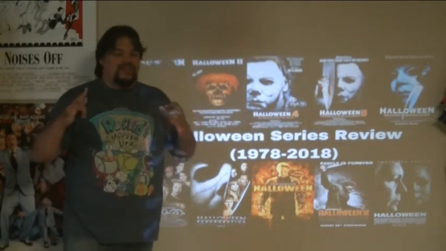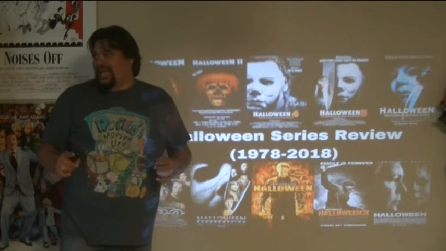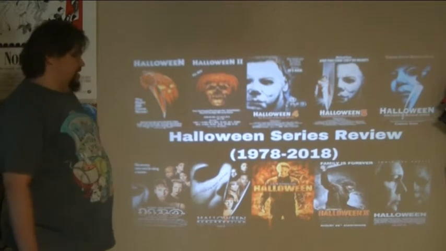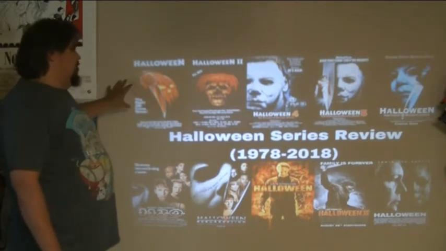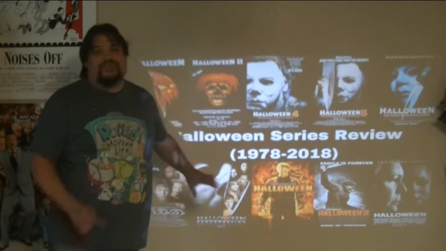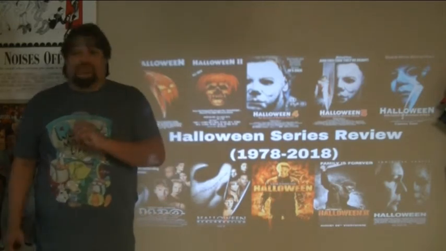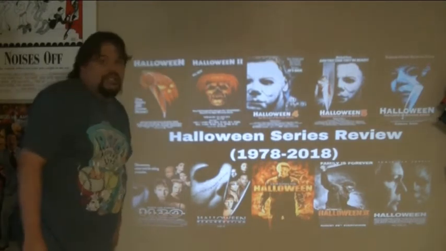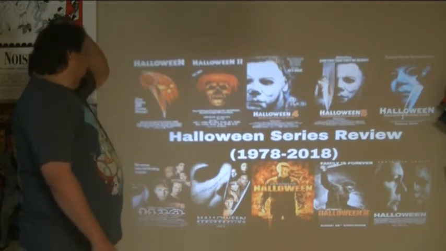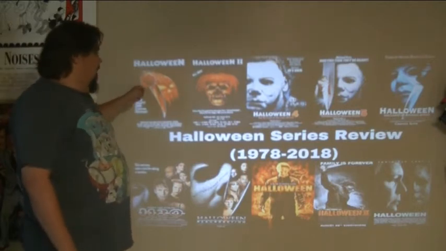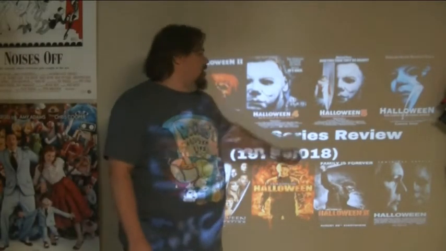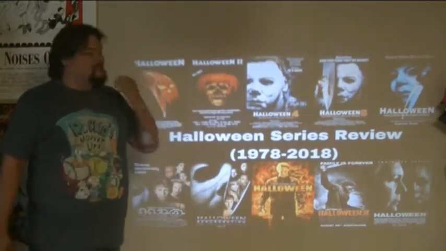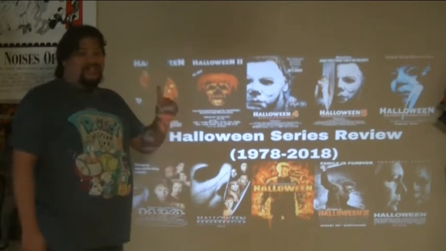Before I get into the movies, I think we're going to start talking about the timelines. We have a bunch of movies in this series. Right here, you can see 10. There's actually 11. The third movie is not pictured because it does not feature Michael Myers, so it's spaced in the timeline somewhere up here. It probably connects into at least one of them. Our top 5 movies, Halloween, Halloween 2, Halloween 4, Halloween 5, and Halloween The Curse of Michael Myers, all form our first Michael Myers timeline. Woohoo! We have one timeline!